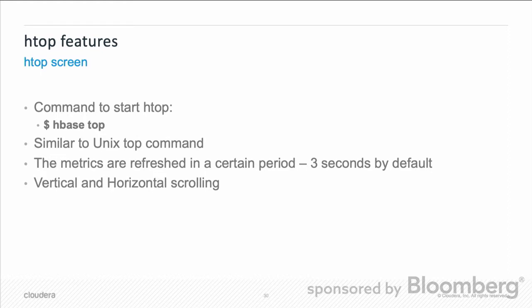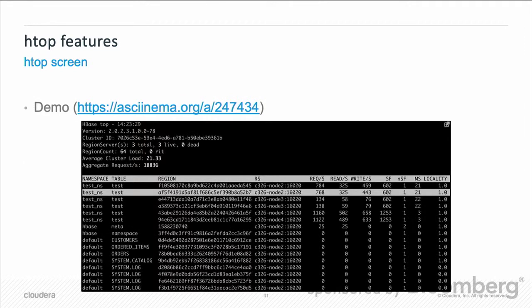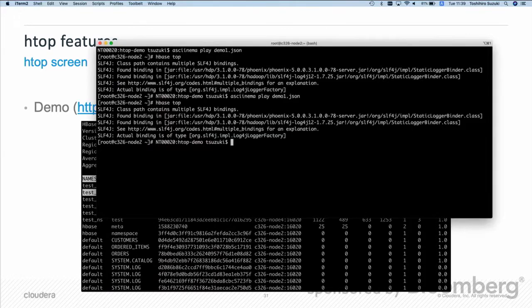And you can do vertical and horizontal scrolling. I'll show you a demo of the htop screen. Actually, this is not a live demo, but a terminal recording, and we can see this demo anytime at this URL.